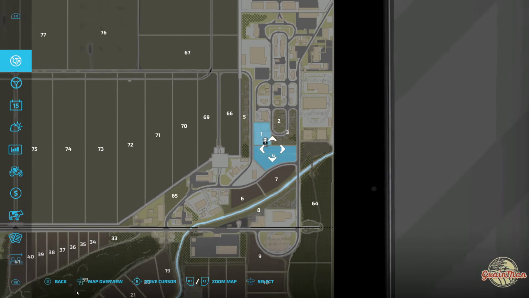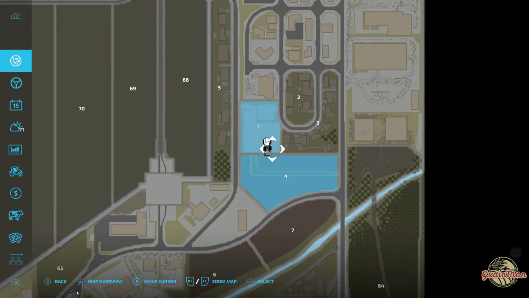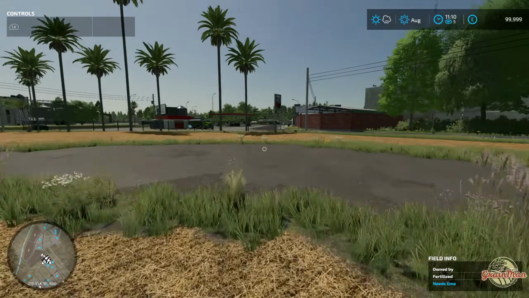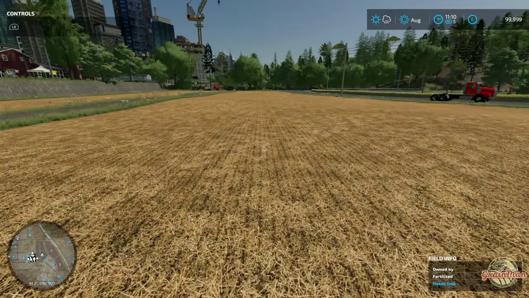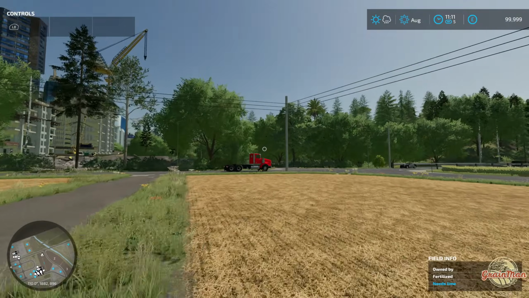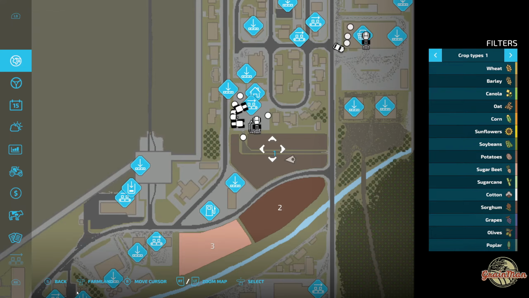So farmland that you own, not an awful lot, to be honest with you. So you start with farmland 1 and 4, but if you look at farmland 1, it actually encompasses 2 fields? Yeah, by the looks of it. So you got this here and this one, so not massive fields, but pretty good. Like I said before, there's quite a lot of commercial and industrial traffic, a lot of lorries, a lot of tankers moving around, so that's pretty cool.